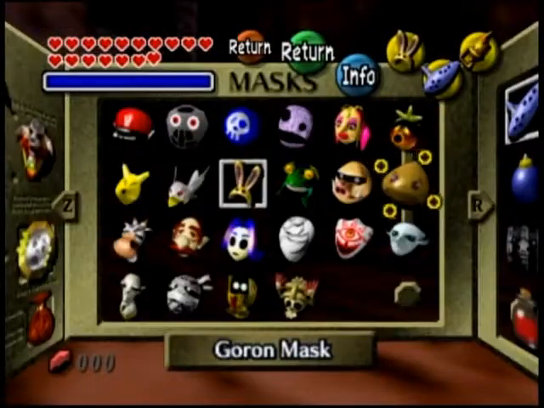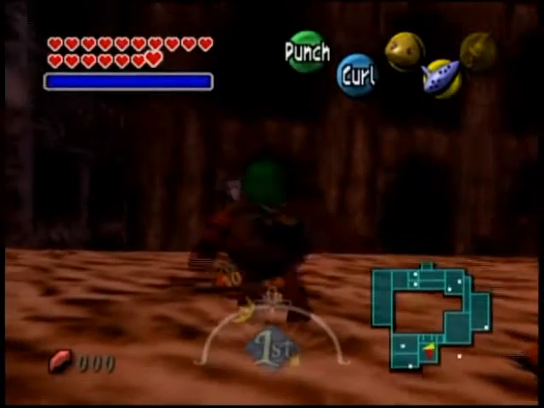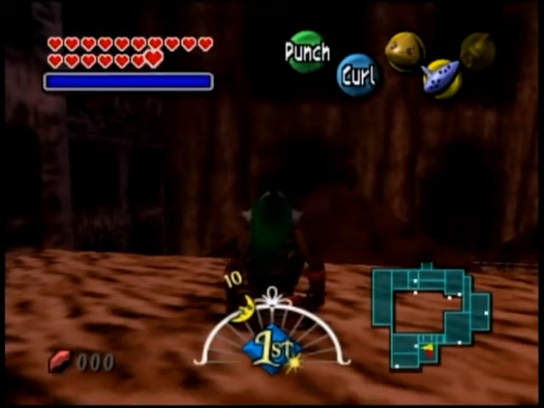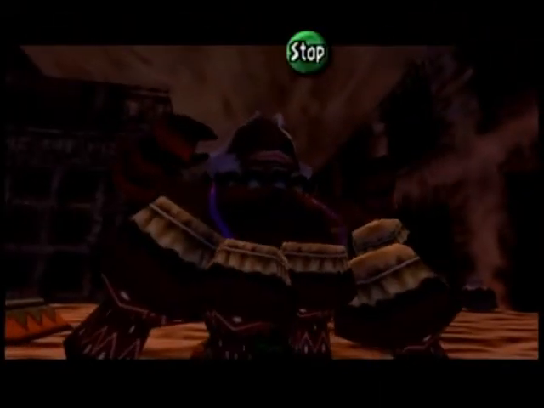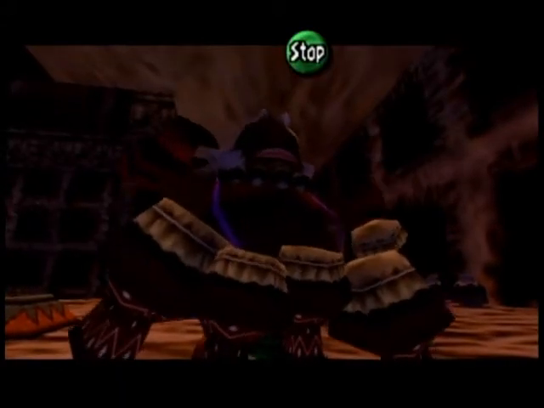Now, in order to create the platforms, what we have to do here is, while you're facing the temple, first step on the switch to the right, and then the switch to the left, the one I'm on right now, and then the switch in the middle to complete the bridge.